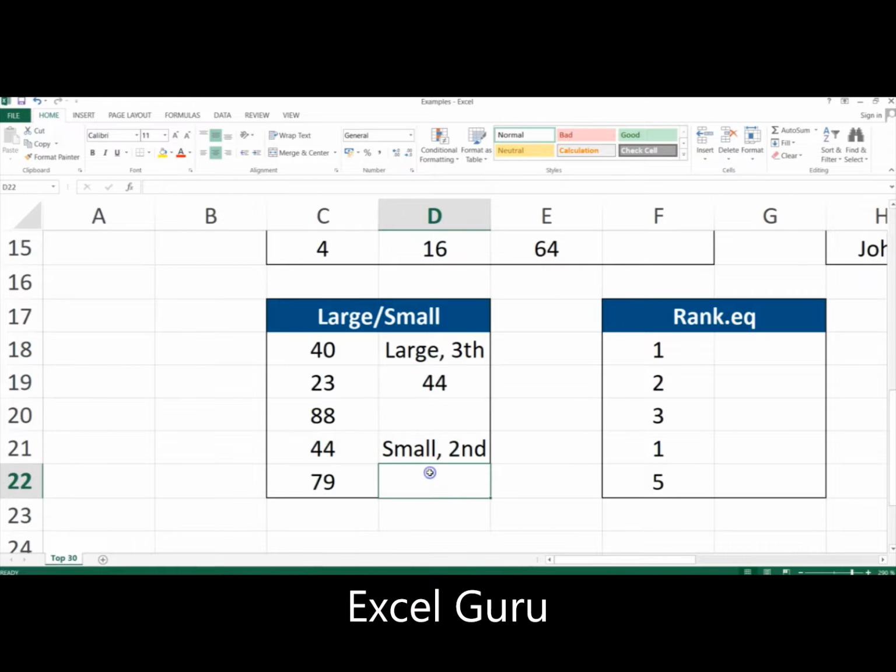Now we need the second smallest value within this array, and the second smallest is 40. The smallest value here is 23, and the second smallest is actually 40.